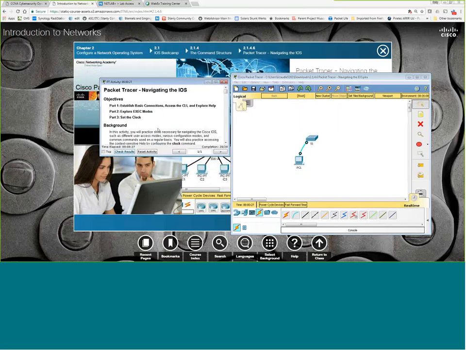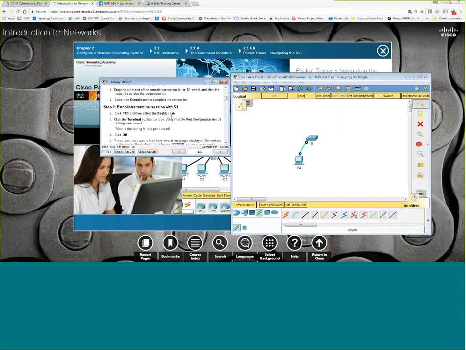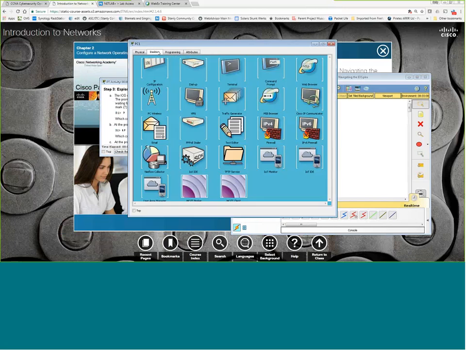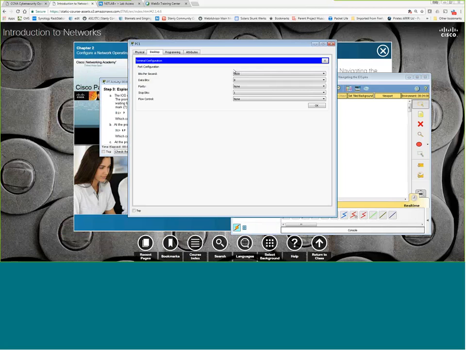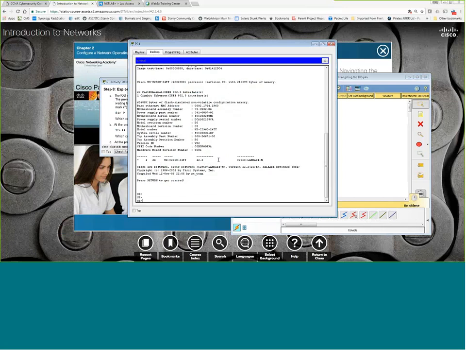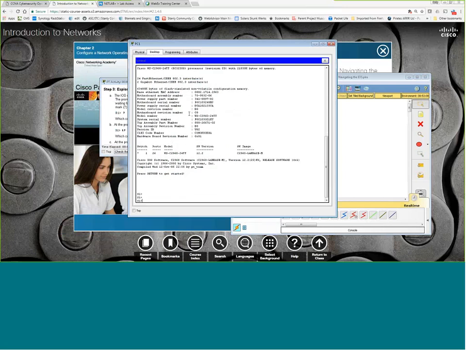So technically I'm done, but now you have to go through all the different commands that it's going to ask you to do here. You can actually go to the terminal program on the desktop. It's at 9600 8N1. Flow control is typically XON/XOFF on most machines. Make sure you set that to none, especially if you're using a USB-to-serial adapter, because those can cause problems if flow control is on. But then we can go in here and actually start doing our different parts of the lab as far as connecting, just like we're at the console of a real device.